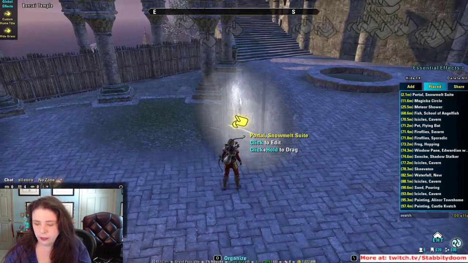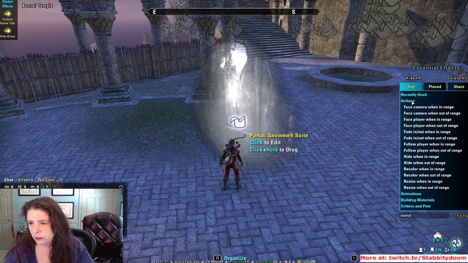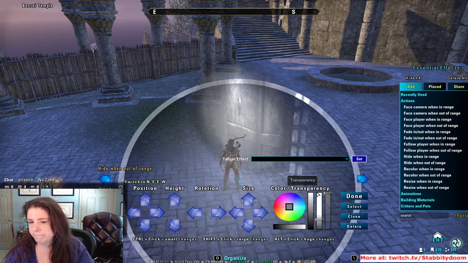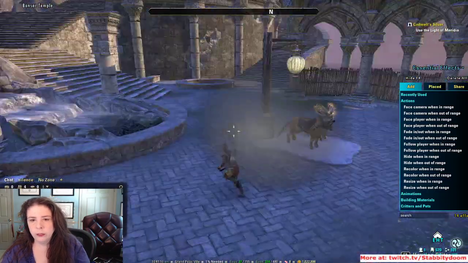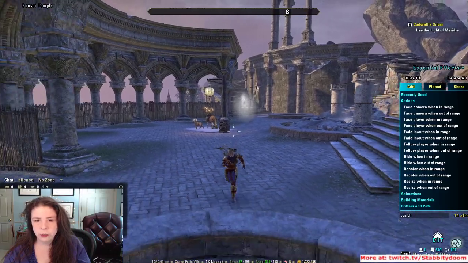Then you want to do an action. Add actions. You could do hide when out of range. And then this is my portal. So you get out of range, it should vanish.